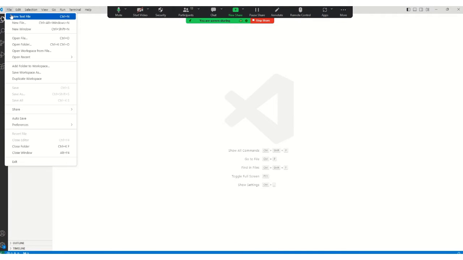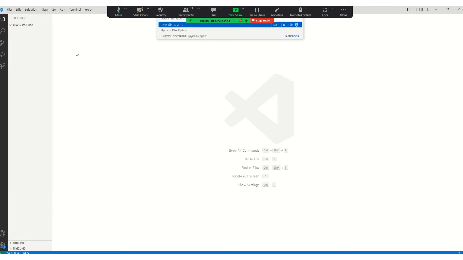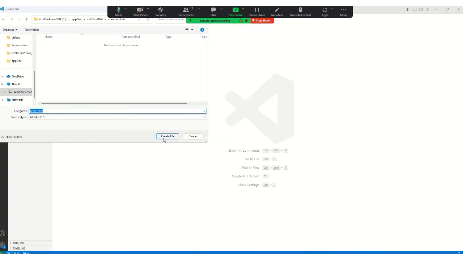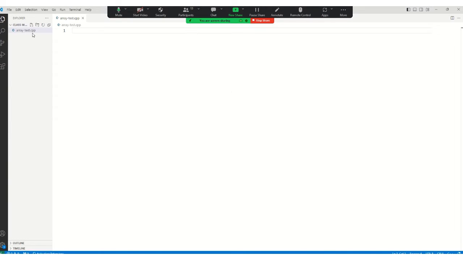So let's create a new file, array-test.cpp. We can start with some basic template.